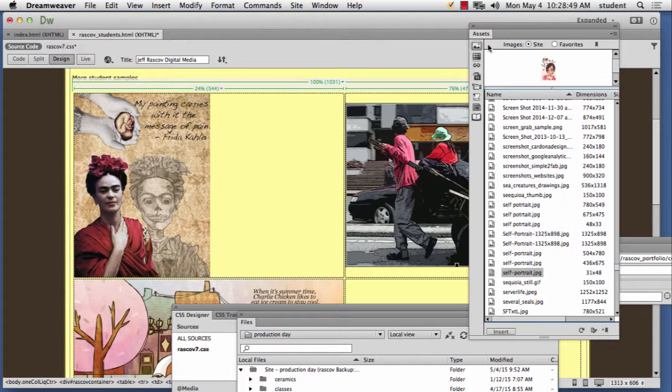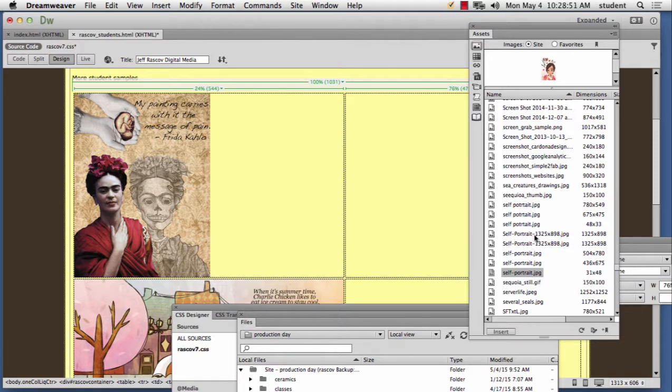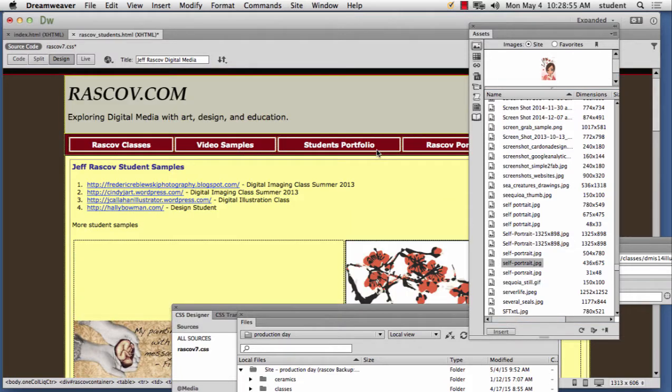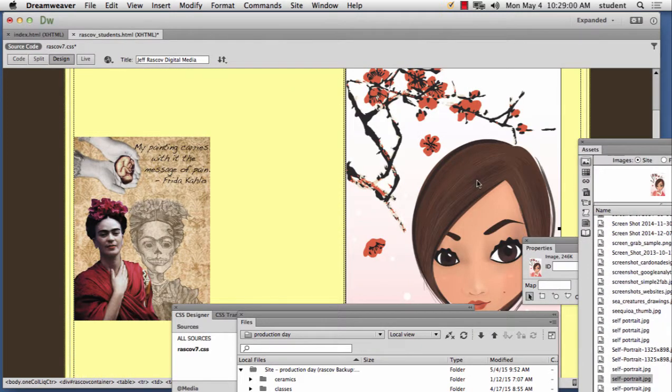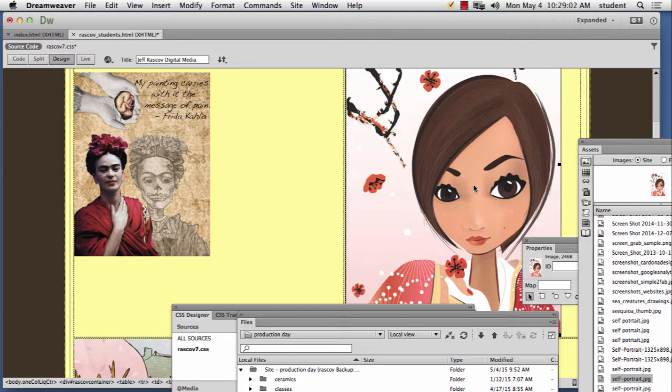Oh, those of you who are in the Illustrator class, you know, this is a nice one. It doesn't have to be all, you know, realistic looking. This is one of my favorite ones from previous semesters. I like the big eyes. Makes you think of your anime, right? Is that like a portrait? That's a portrait from the class. Yes.